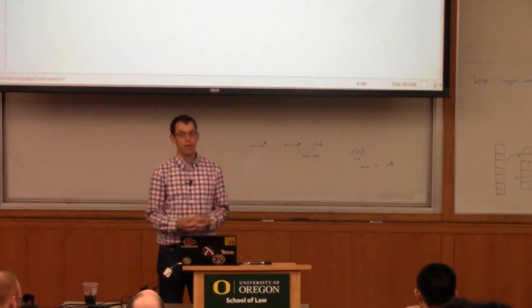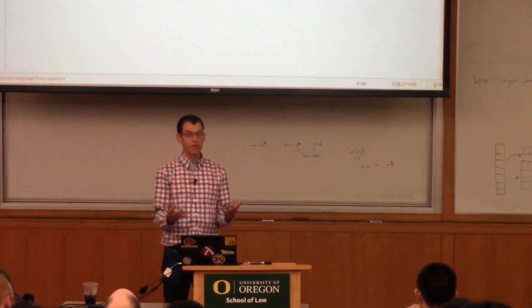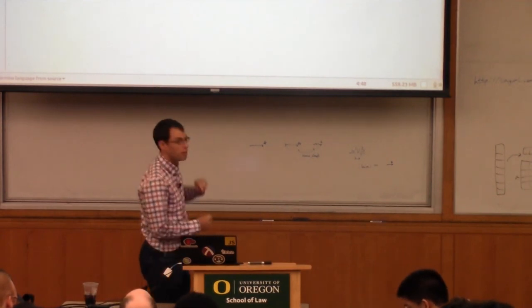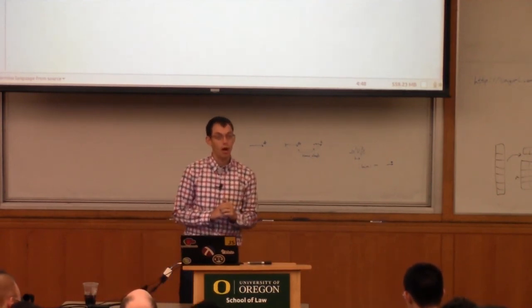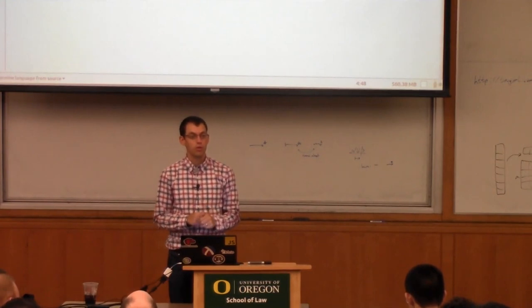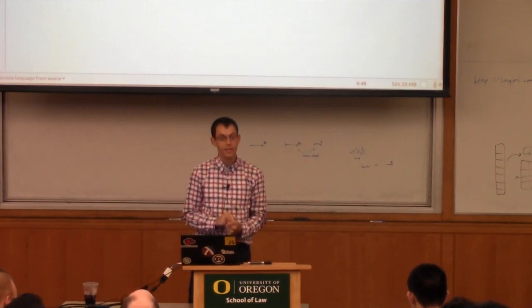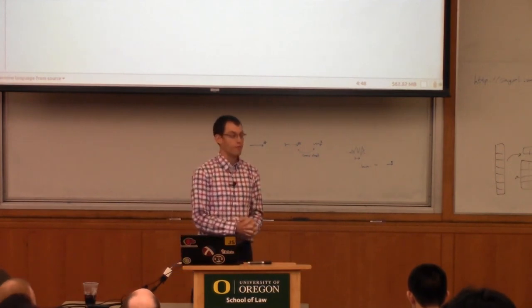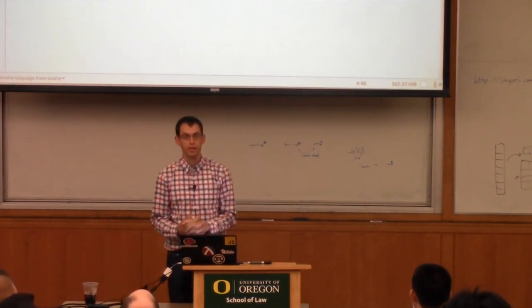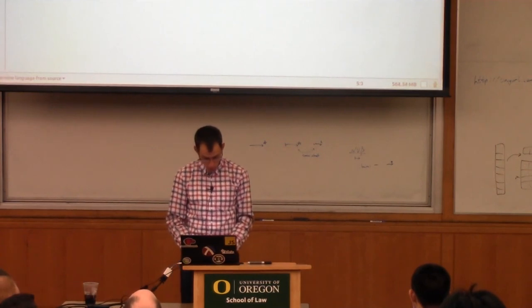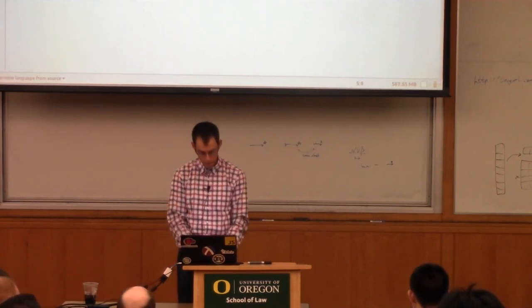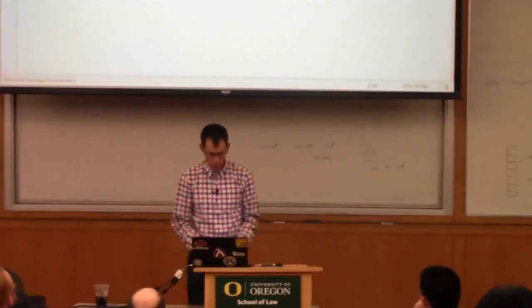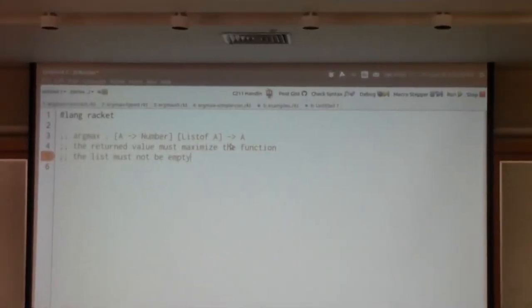This is something you can conclude just from this type by means of what's known as parametricity: if you give it an empty list, the program will error or diverge. We can guarantee that. So therefore, since we don't want that, we want to have a precondition that the list is not going to be empty.